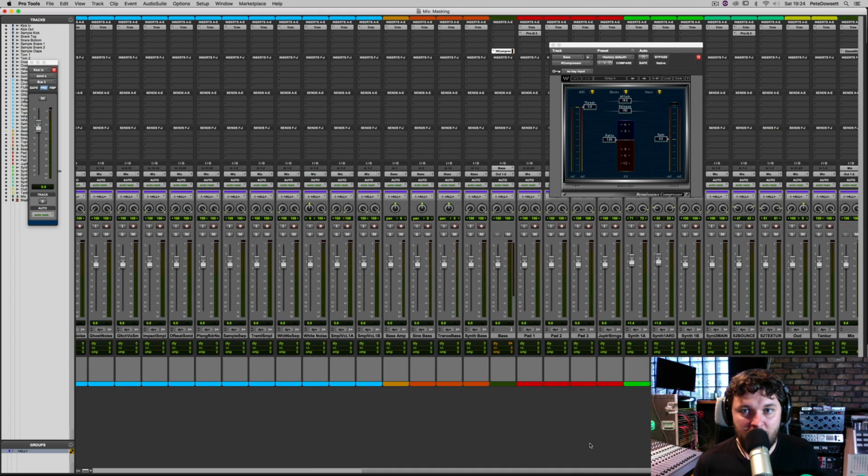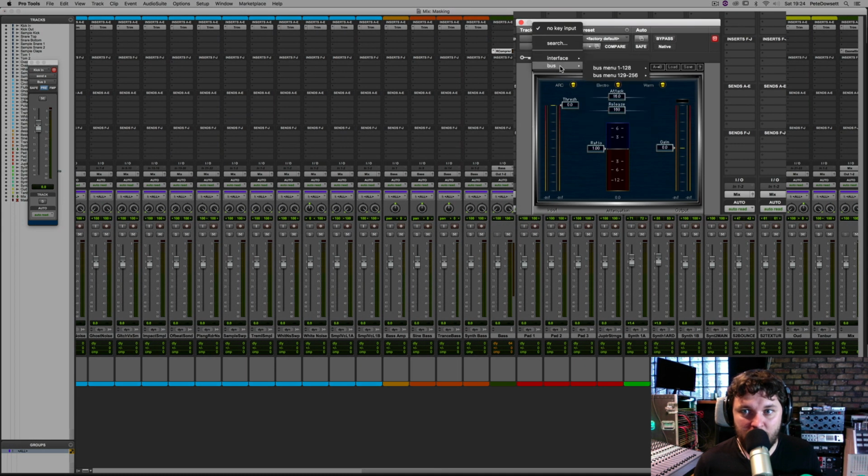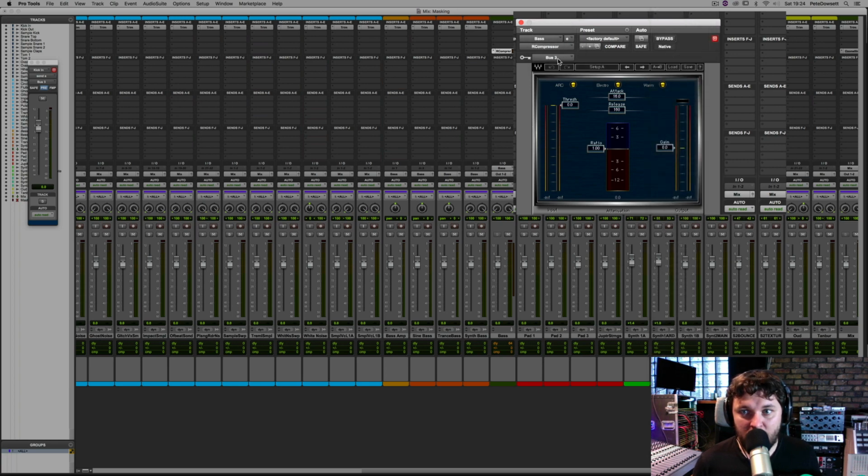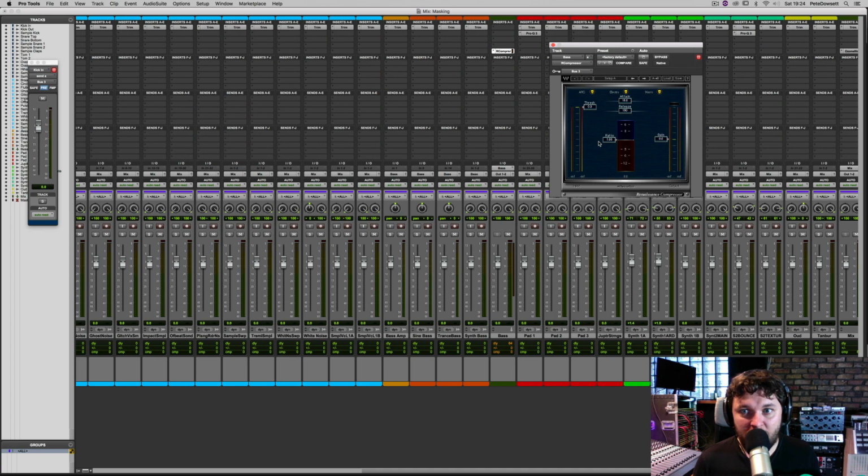Then from there, I'm going to set the key input of this compressor to be on bus 3. What this means is that when you use a key input on a compressor, the detector circuit on the compressor is responding to a separate input rather than the audio signal that's being compressed.